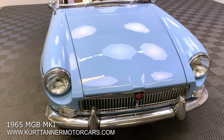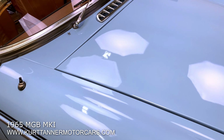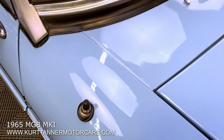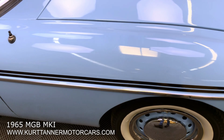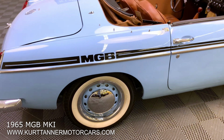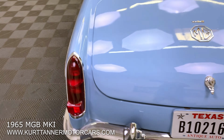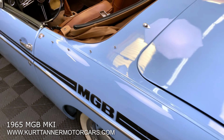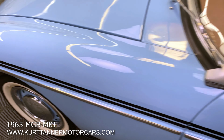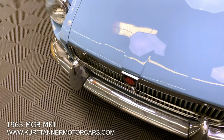Paint work and body work is to a decent level. It's not absolute show quality. If you get up close to it, you can see it may need maybe a light sand and polish, but it is a good standard overall. Panel fits are pretty decent on it. Underneath, we were looking in the album and they basically stripped the whole body shell down to bare metal paint, so quite extensive. Chrome's pretty good.